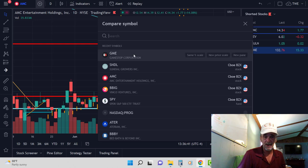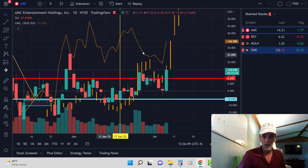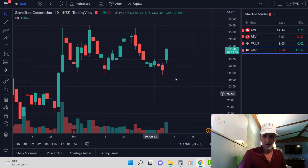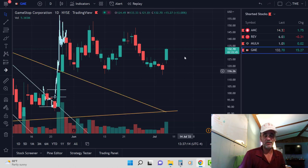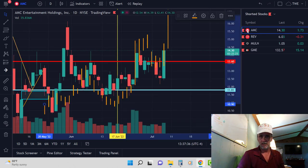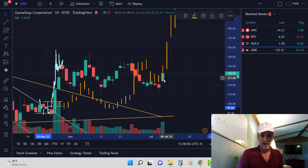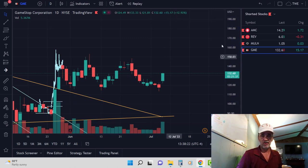Let's do a GME analysis and compare it. As you can see, GME has stayed with AMC and is now running with AMC. Switching over to GME, we see a 13-15% increase also — so it's on its run. I had an idea: let's copy this bars pattern and paste it over on GME, just for fun. Although it's having the same run up, we notice the bars patterns are not aligned in any way — so it doesn't work. You can't use the bars pattern from AMC on GME this time, though we've done it in the past.